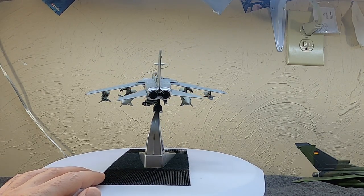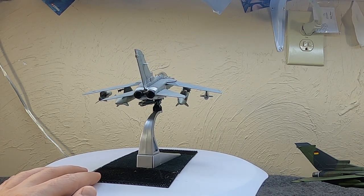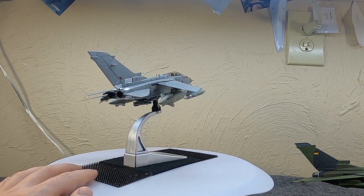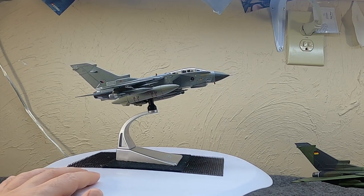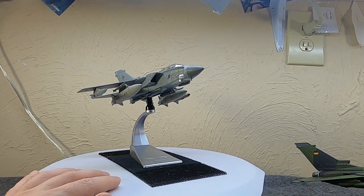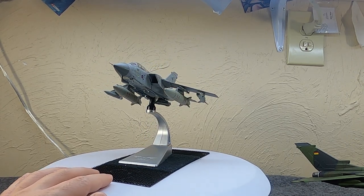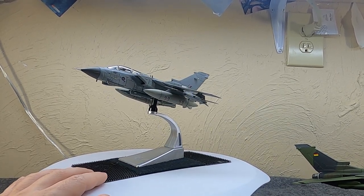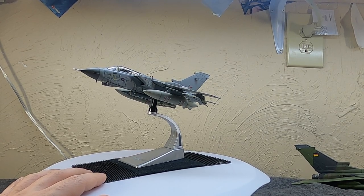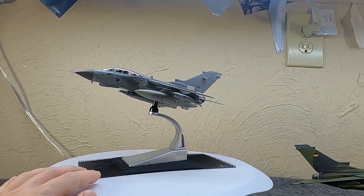In 2009, there was discussion about retiring the Tornadoes. Originally, the British planned to fly theirs till at least 2025. But in 2009, 2010, they had to have some cuts, and it was between the Tornado and the Harrier, and as we know, it was the Harrier that got the axe. Therefore, the Tornado would continue to fly and be utilized. And then in Britain today, when it did retire, it's basically been replaced by either the Typhoon, the Eurofighter, or the F-35 Lightning.